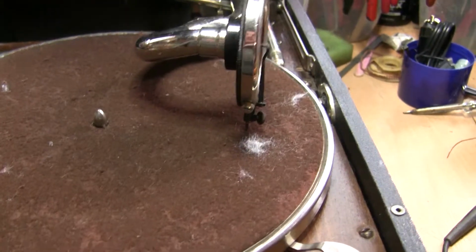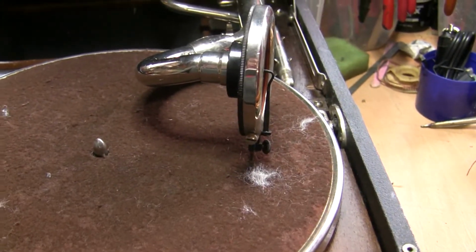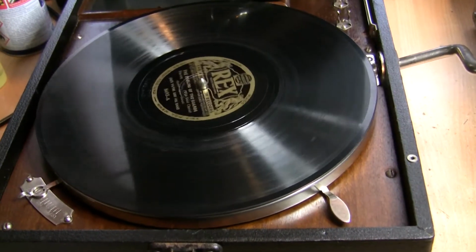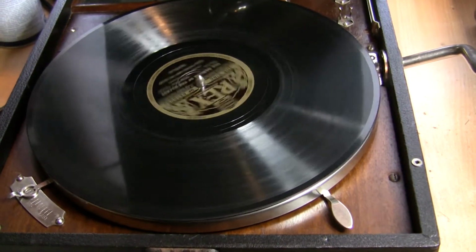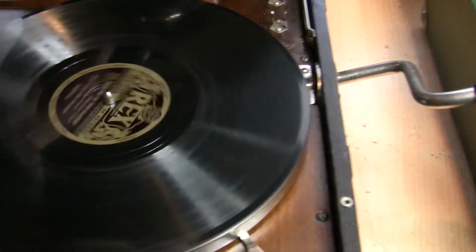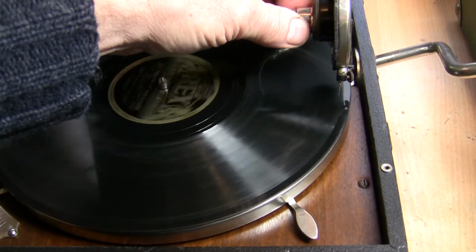So what I intend to do with this is see if I can get it going. It does wind up. I'll quickly show you what happens. The record starts revolving, and if we drop the tone arm on, I don't think the speed is set anywhere near right either.